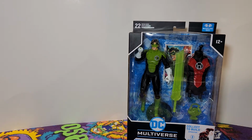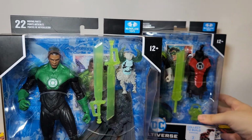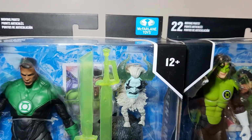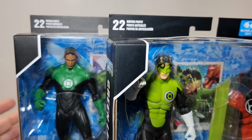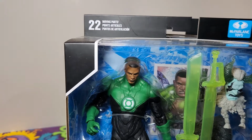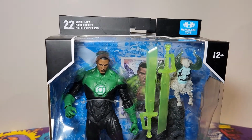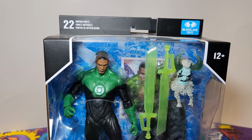I'm going to bring in John Stewart just to kind of compare the shades of green. And this is what I feel like he should be. So as you can see, well, hold on, let me kind of put them there. Obviously, Jon Stewart. Actually, let's put Jon Stewart in front for a bit. Jon Stewart there with like an emerald green, which they're all Emerald Warriors. That's one of their other names they're called.